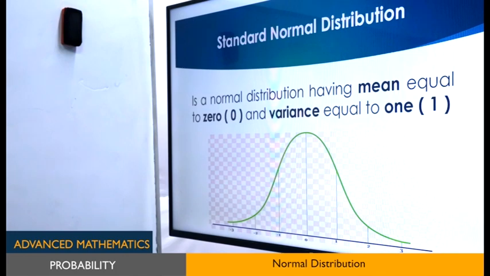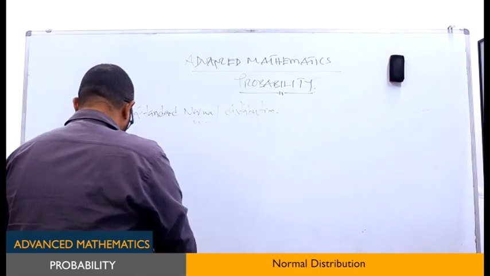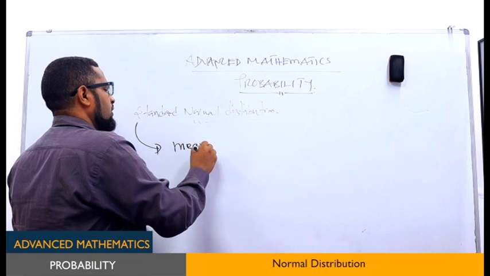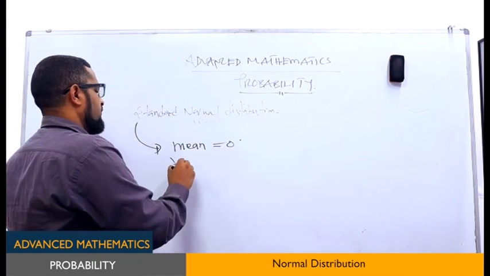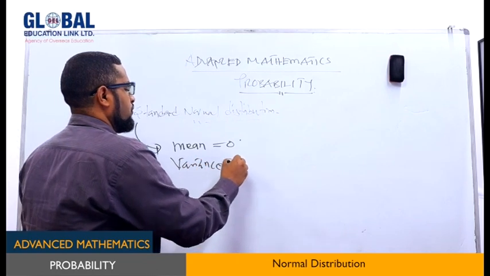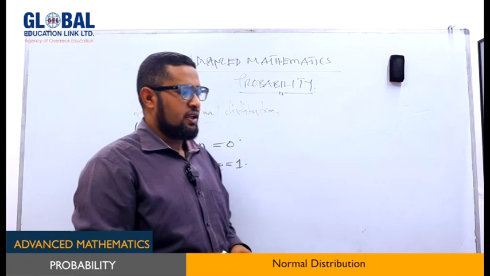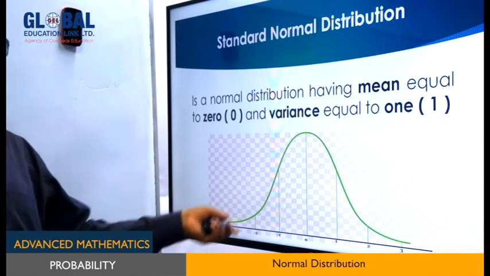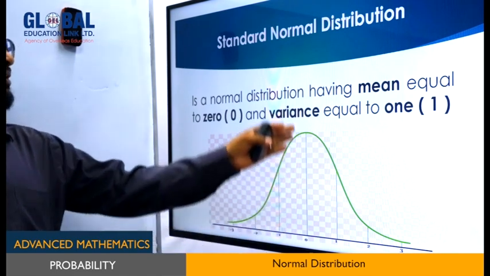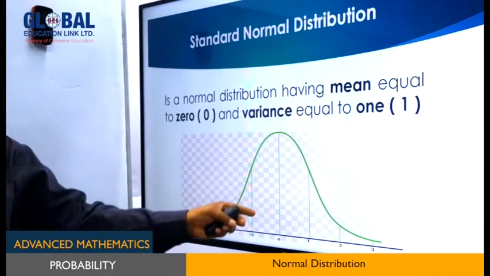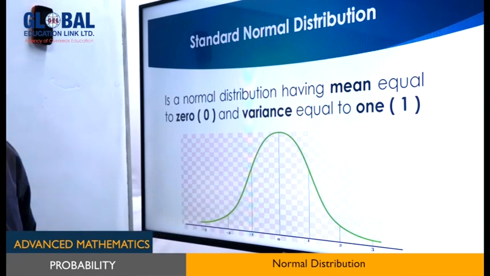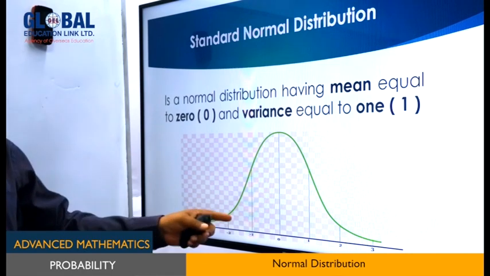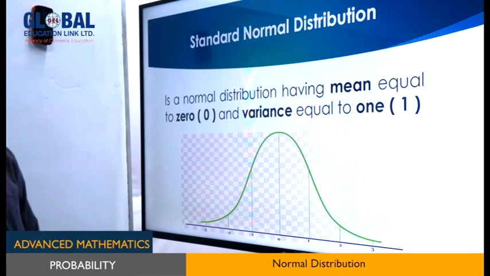That is what we call the standard normal distribution. It has a mean equal to 0 and a variance of 1. As you see its graph here, the graph is like a bell-shaped diagram. Now when we say the mean, this line that is crossing or dividing the curve into two parts, right part and the left part. This is what we call the standard normal distribution, my dear student.